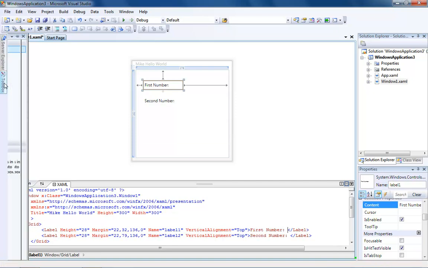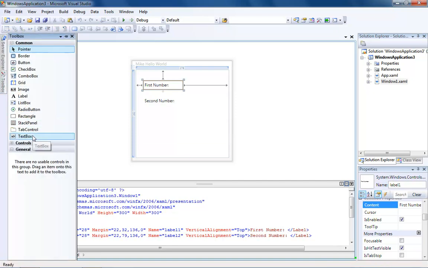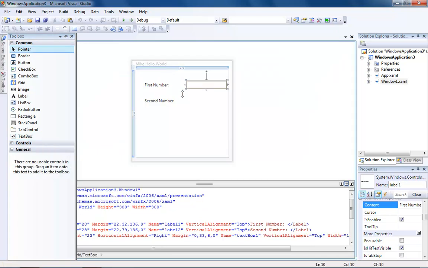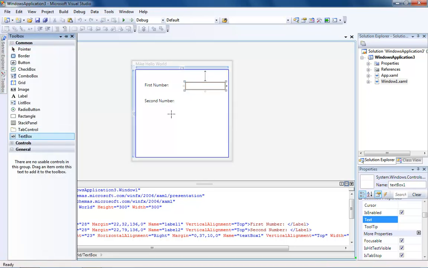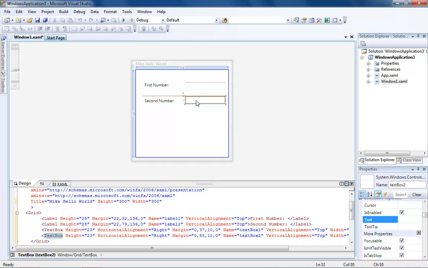The next thing I'm going to do is go back into my toolbox, and I'm going to get to text box controls. So I'm going to drop one text box control on here, and we'll just bring it down, line it up, and then I'll bring my other text box control into here, and we'll line it up also, so that we're on the same page. So now we have our two text boxes. We have our first and second number. If you haven't figured it out by now, we're going to basically create a quick calculator. And again, we're just going to leave them as text box 1, text box 2, and then we'll just go ahead and use it from there.